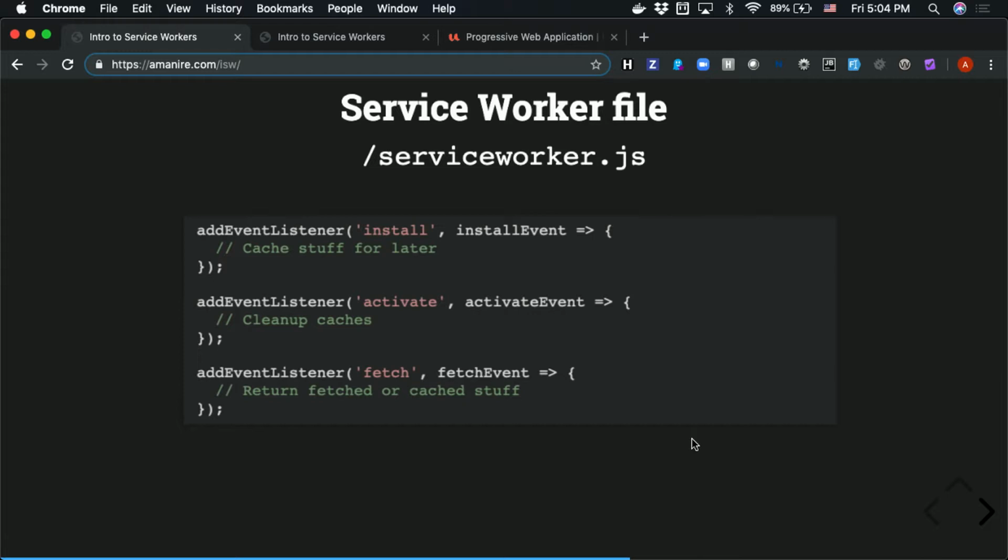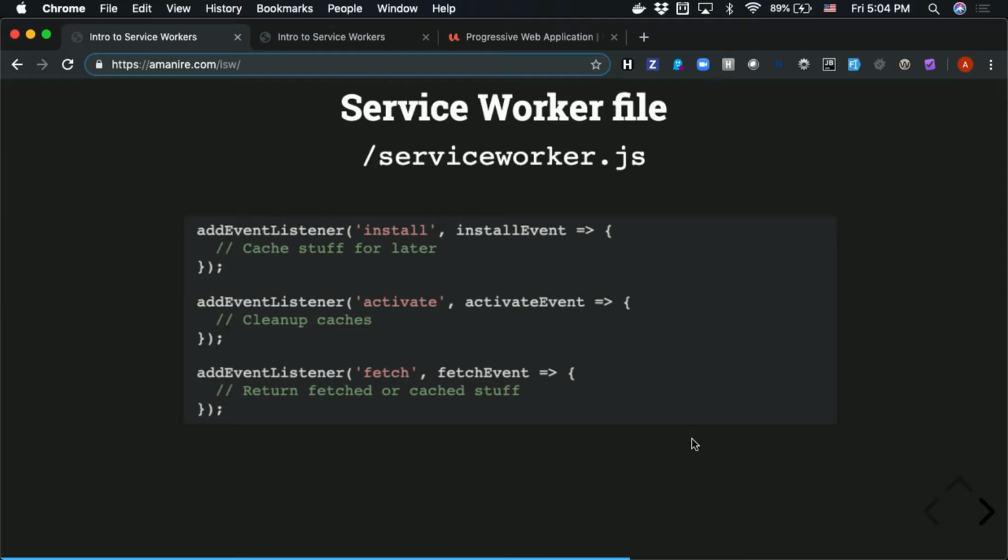So to put a little specifics here so that it starts to make sense in terms of a caching strategy, on that install event, we're probably going to put some stuff in the cache right away. If we want to have an offline fallback for our site, right when somebody first goes to visit the site, we're going to start putting that offline HTML page into the cache.